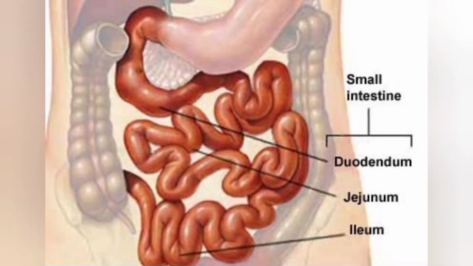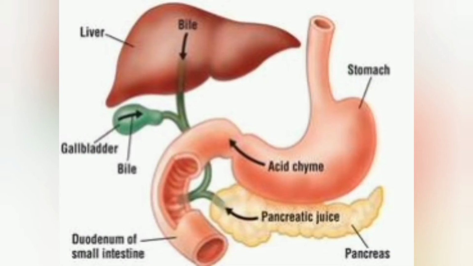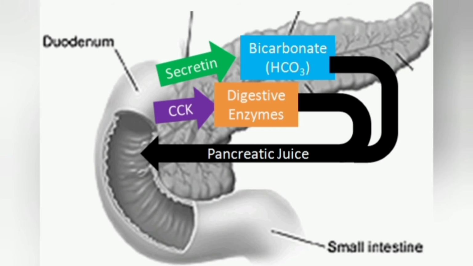In the small intestine, the digestion of food is completed by the action of various enzymes. The food comes across 3 juices in this part of the gut. The digestive juices are: Number 1, bile juice. It is a yellowish green fluid secreted by liver cells, stored in the gallbladder and poured into the duodenum through the common bile duct. It is alkaline in nature due to the presence of sodium carbonate and sodium bicarbonate.